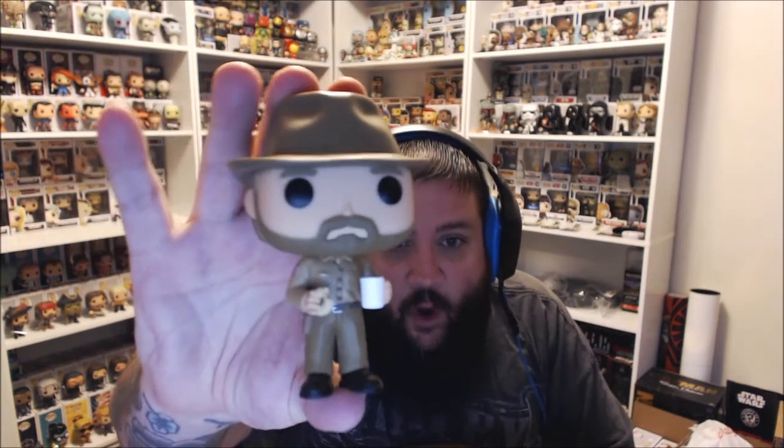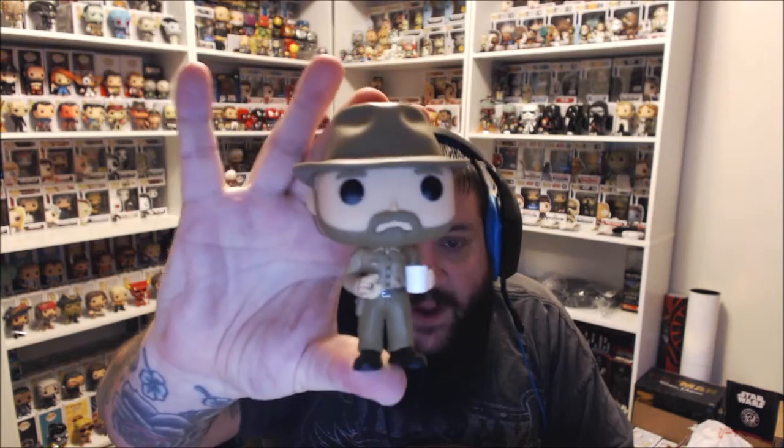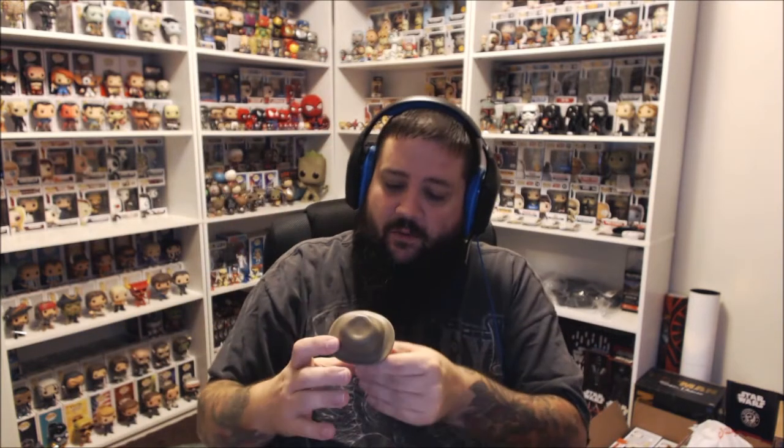He's got the police badge on his shoulder, the American flag on the other. You can see his gun, the donut. Would have been cool if they could have put a little brown inside the coffee cup, so it actually looked like maybe he was drinking coffee. But overall, that's a really great pop for what it is. Not a lot of color, so not a hard paint scheme, but you can see they got the gold emblems, the badges. They really did a good job getting those small little details painted on there perfectly. So, very happy with this. Again, complete my Stranger Things collection, which is cool.